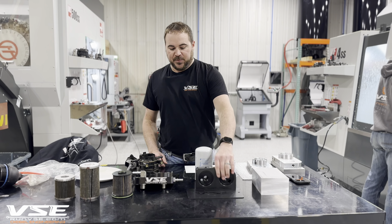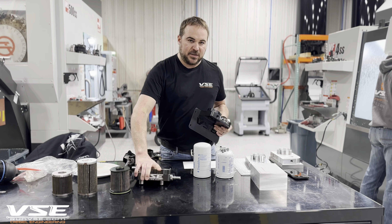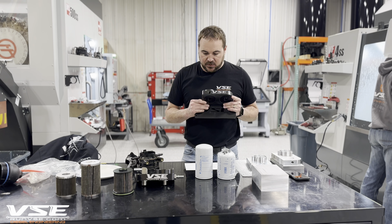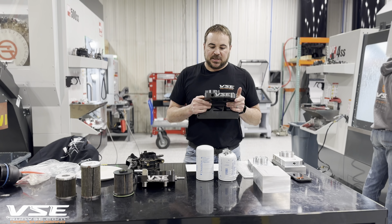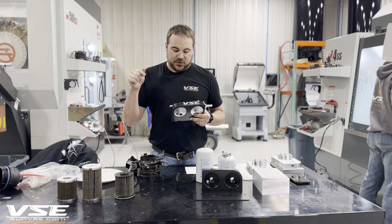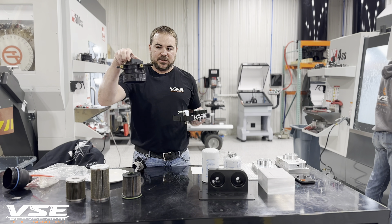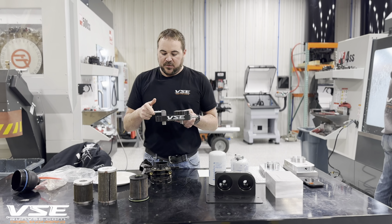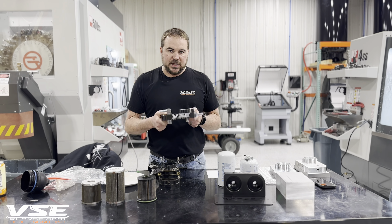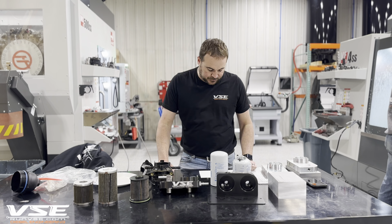Speaking of copies — we've seen a couple of people copy this, including one major manufacturer. We don't really care; this is America and this is now a patented device. Be very careful about buying a copied version. When we manufactured this and started testing over a year ago here in Nebraska where it gets super cold, we found we had to achieve the right differential pressure across the block and mimic the factory filter head's flow characteristics while running two filters. We had to port this block at a very high level to get the right flow characteristics — it was not easy. If it's not right, it will set a check engine light in the truck, so be wary of that.